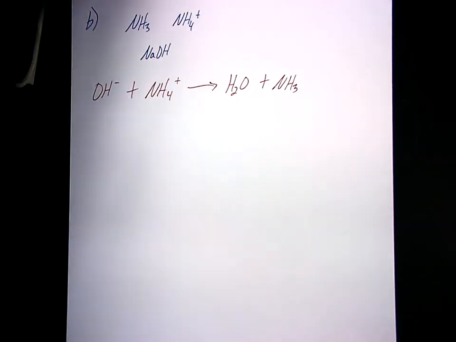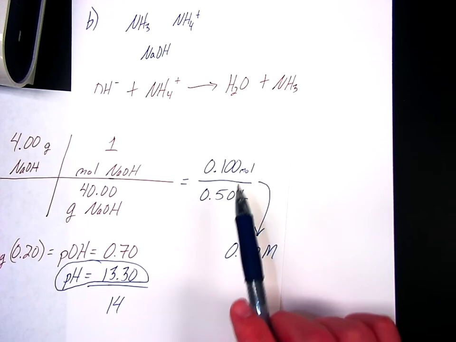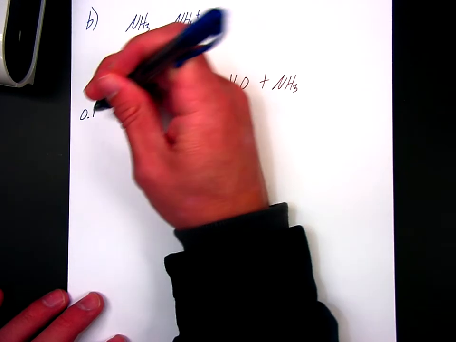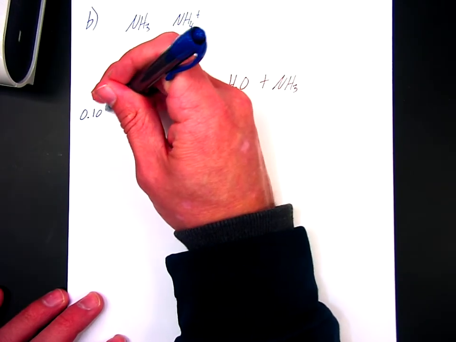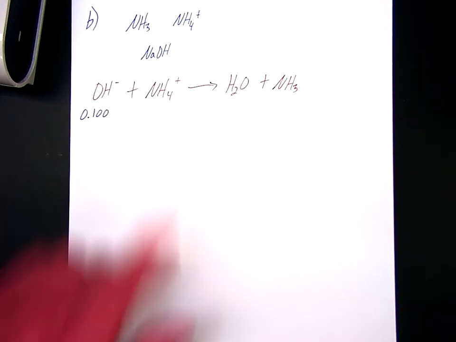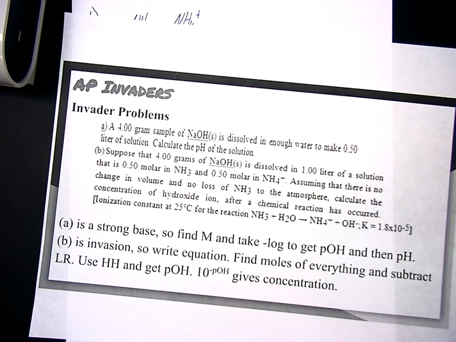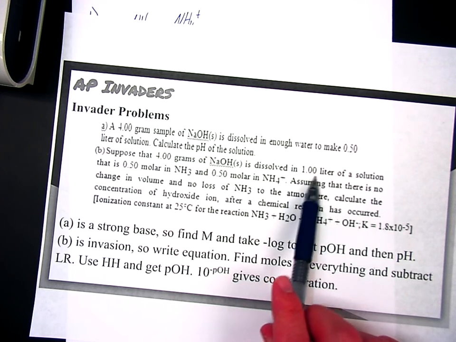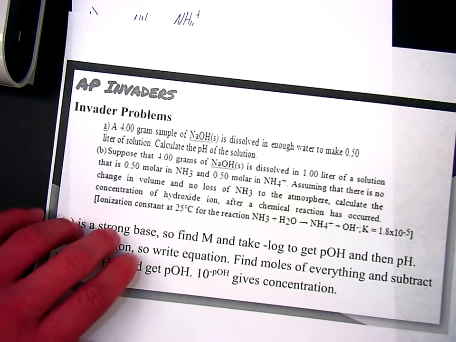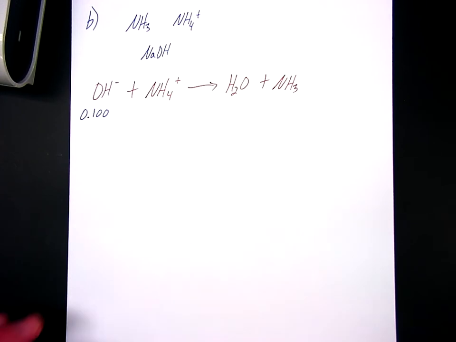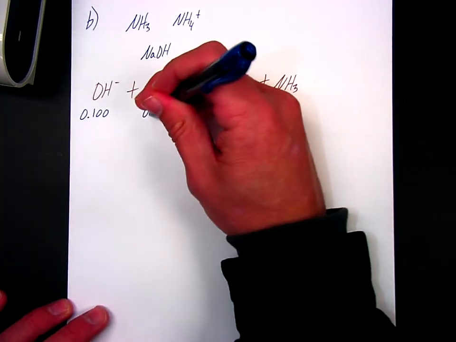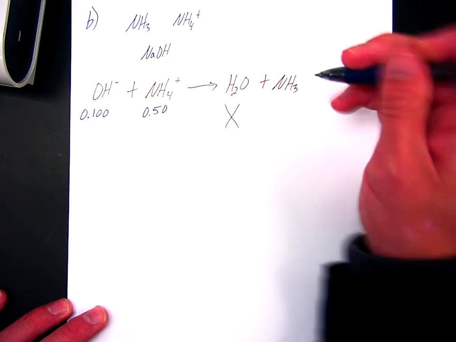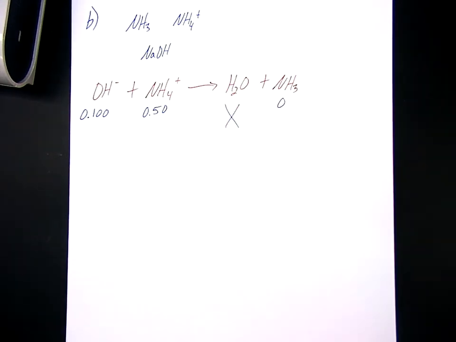I found in the previous problem that the moles of my NaOH is 0.1, so we can just add that right here. All right. And then to find the moles of the NH4, we'll have to go back to the problem, and we can see that we've got the NH4 is 0.5 molar at 1 liter. And remember, liters times molarity equals moles. All right, so it's really just times 1, so that's going to come out to 0.5. All right, and water's not going to affect pH. We don't have any of this initially, or do we?